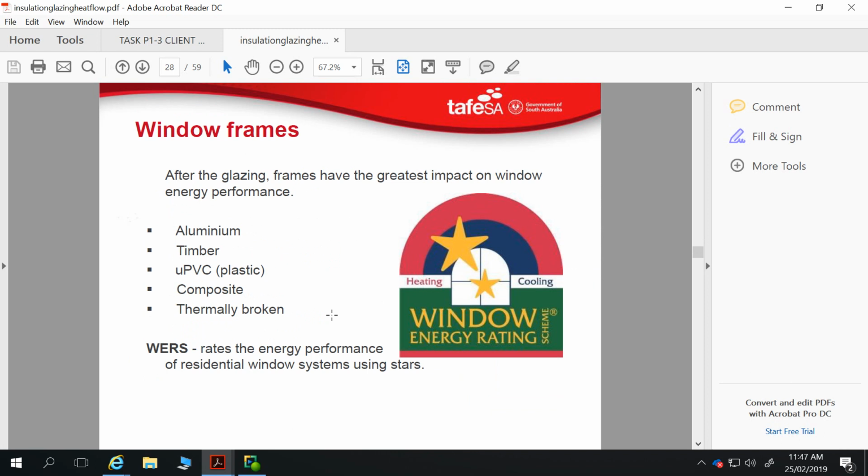And also, with your window frames, you can have thermally broken window frames, but then you can also choose to use materials that have lower conductivity as well. And it's all sort of a play off in what else you want. But timber framed windows, they don't conduct as much heat as your aluminium frame windows. They're more maintenance, so they need to be painted, and eventually 10 years down the track they need to be sanded and things like that.